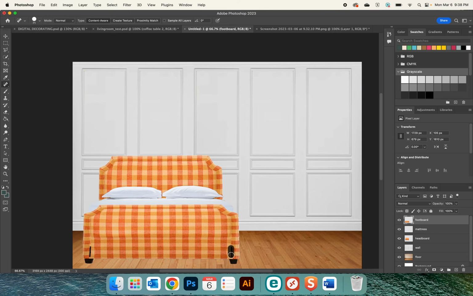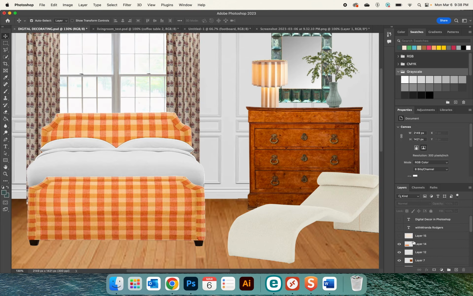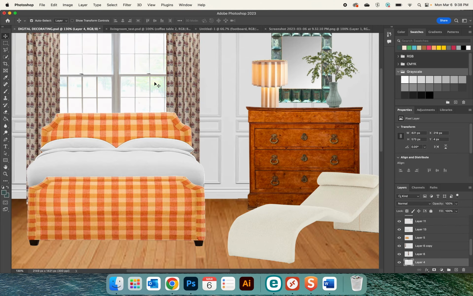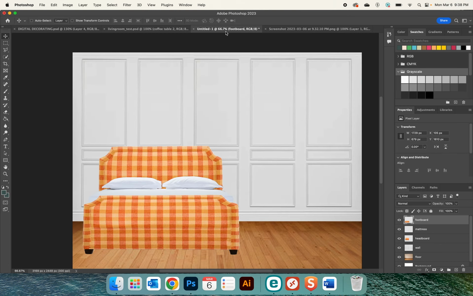You can just, there we go, that's okay. And if you want to get a little smaller, you can try to fix this. I think we're just going to leave this alone now. Okay, so we have a bed. Let's add in a window, and I actually closed out my window that I had saved for you. So I'm going to just come back into my document and take this one. But if you have it online, right click, copy it, and we're going to paste it right in.